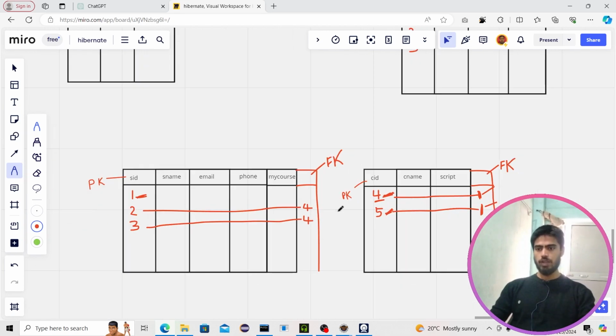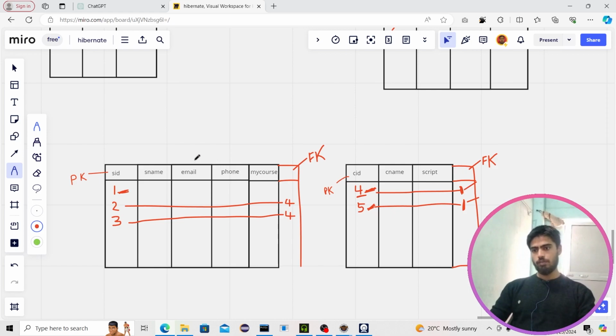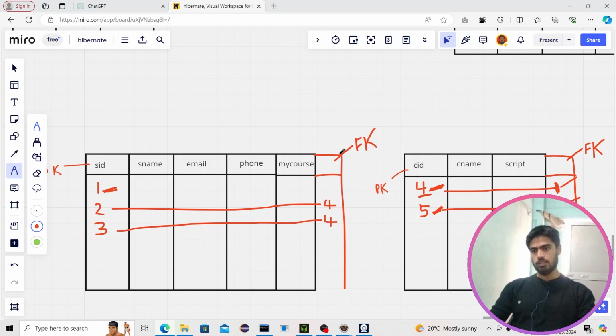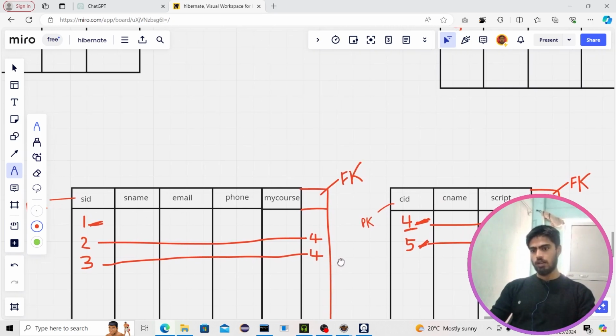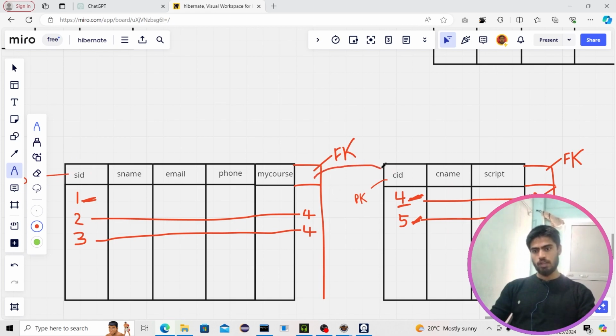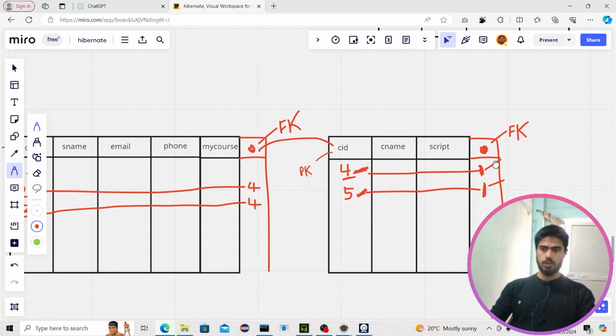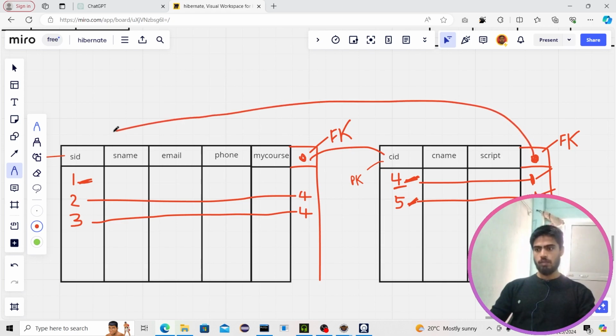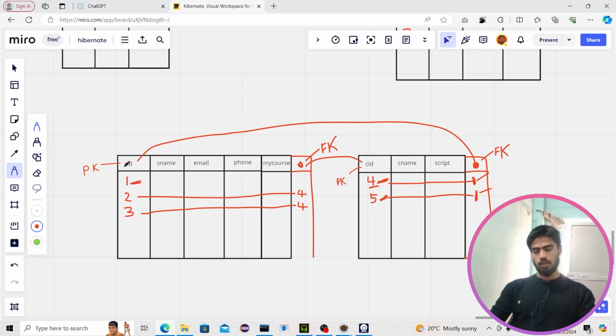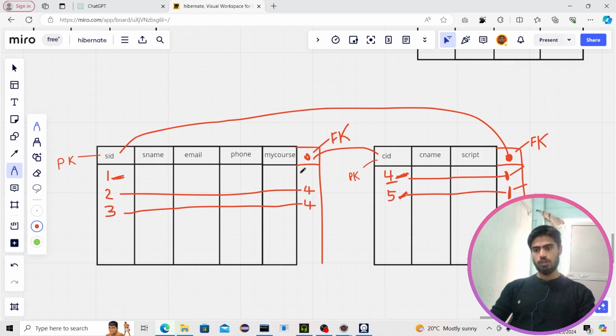What we are doing here is maintaining a foreign key relationship on both sides of the table. We are maintaining a foreign key relationship also on the student side of the table. This column is going to be in a foreign key relationship with the CID of course, and the column that we are going to make in the course table is going to be in a foreign key relationship with the column of student. So in many-to-many association mapping, are we going to maintain a foreign key relationship on both sides of the table, in both students and courses?